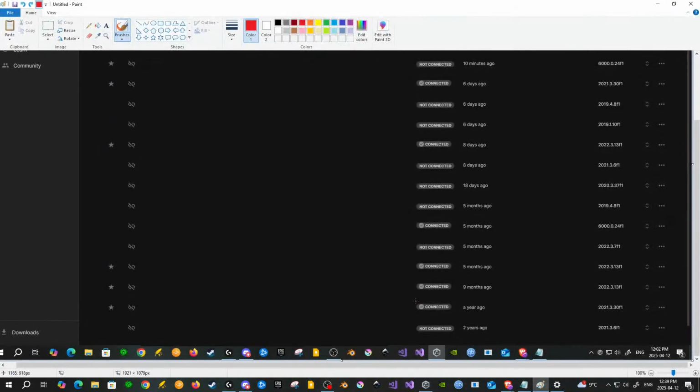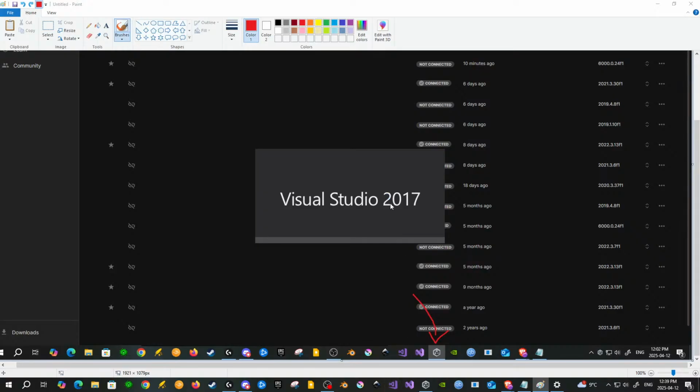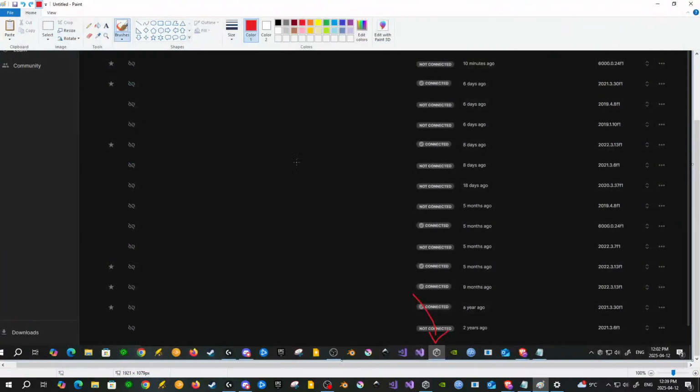So here is Unity Hub, and here are my Visual Studio logos or icons, right? This one here is 2017, and this one here is 2022. This one here is the one I was using for a while, and this one here is the one I'm using right now.